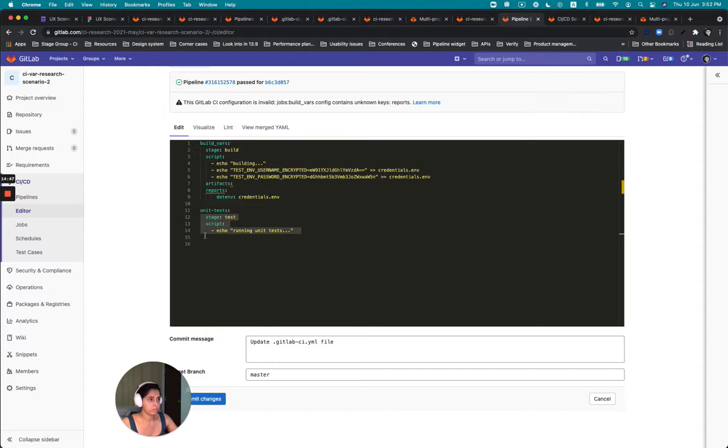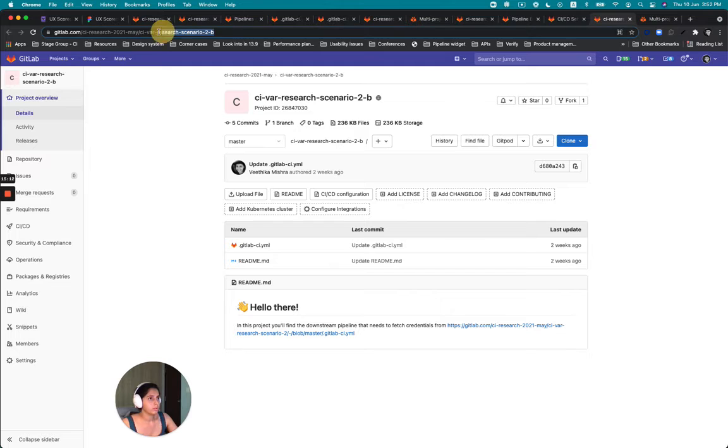So what I'll do is, since I think this is not a very crucial part of my exercise, I'll go ahead and replace it. So this is what I do. I choose the stage as deploy, and okay, maybe it should be to the downstream. And this is the project that I'm working with.